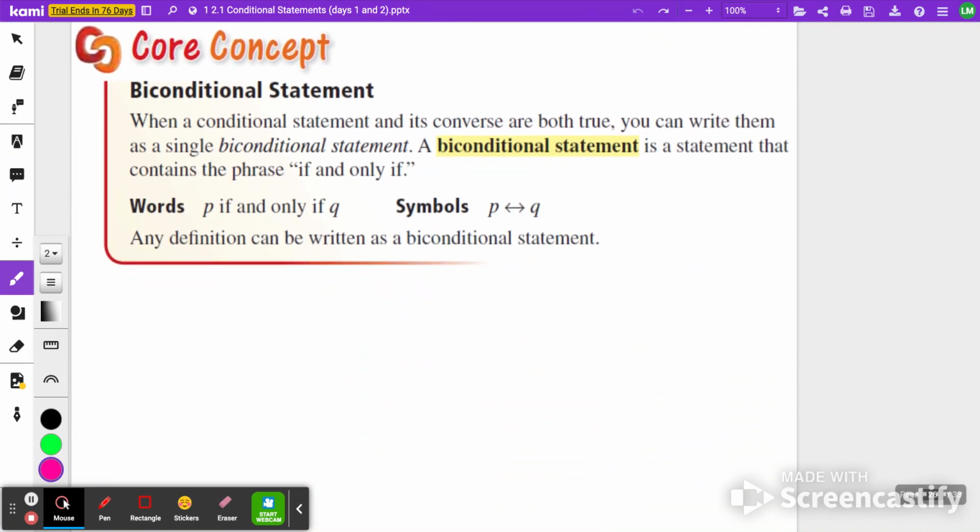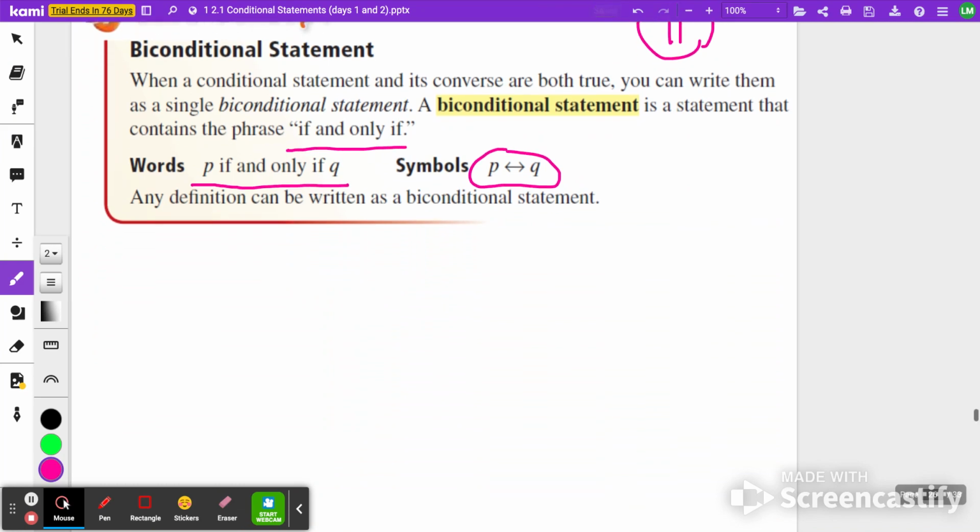First thing we want to fill in is what is a biconditional statement. So that's the first thing we're filling in our notes. A biconditional statement is a single statement written using if and only if. So a lot of the times we can see it like this. P happens if and only if Q happens, or you can also write it with the symbols P and then the double-sided arrow leading to Q. We want to write that down for the words and the symbol parts. So when you're done with that section of your notes, you can click play. But for right now, let's pause it and just understand what a biconditional statement is. That just means P will always lead to Q and Q will always lead back to P.